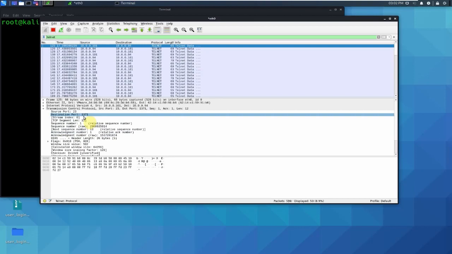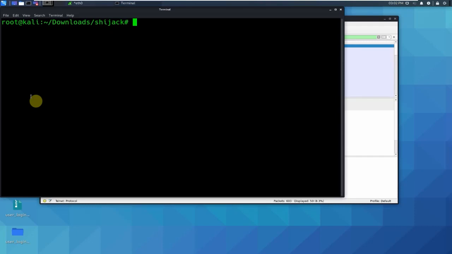1371. So now we're going to use one of the tools known as Shijack. Using this tool, we can intercept on this particular port for telnet. So I'm going to run the Linux executable for Shijack. Then we are going to connect to the particular Ethernet adapter. That would be my local Ethernet adapter, in which I'm going to type in the client IP that was connecting, followed by the port that was being used by the client. So that would be 1371.